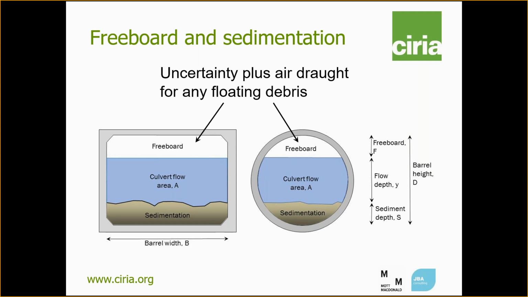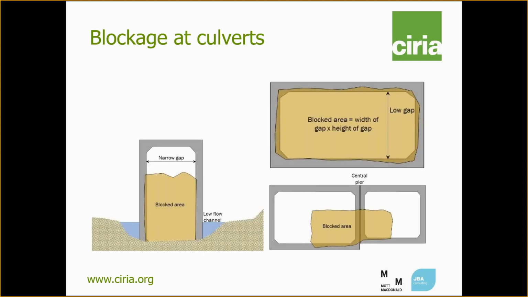And then the sediment allowance is the vertical depth or allowance above the culvert invert or outfall invert to allow for possible sedimentation. And the freeboard and sedimentation allowances from the 3 individual source guides have been combined and consolidated. The manual presents new guidance on the blockage of culverts, drawing on research for the Environment Agency Blockage Management Guide, which was launched earlier this week.